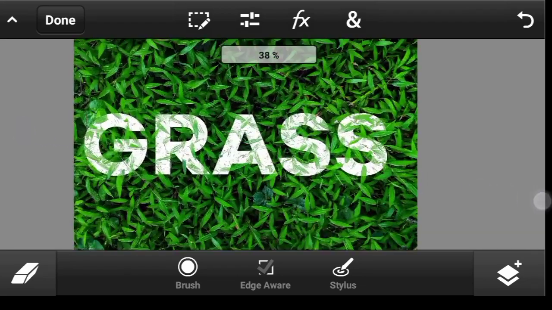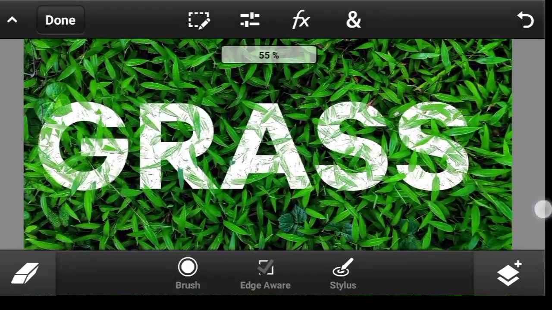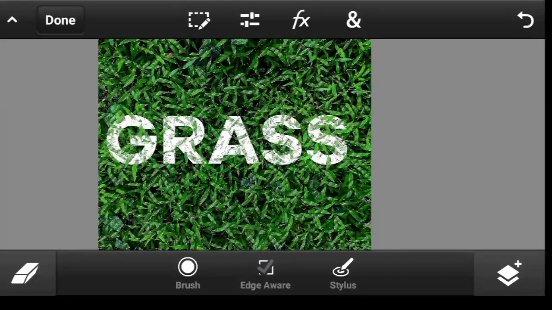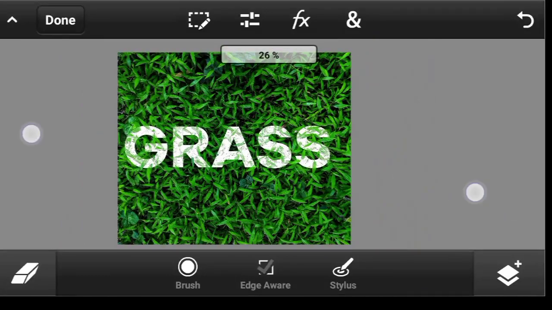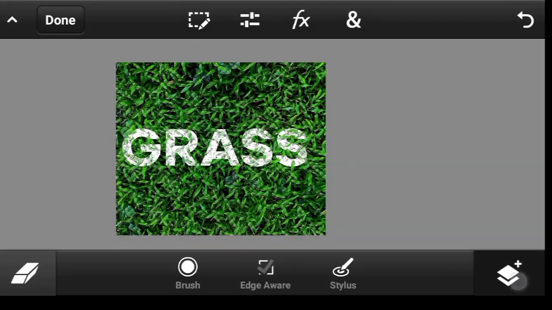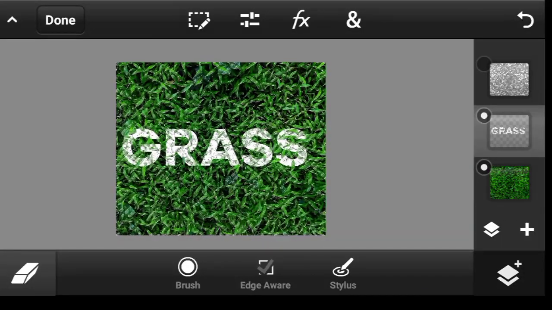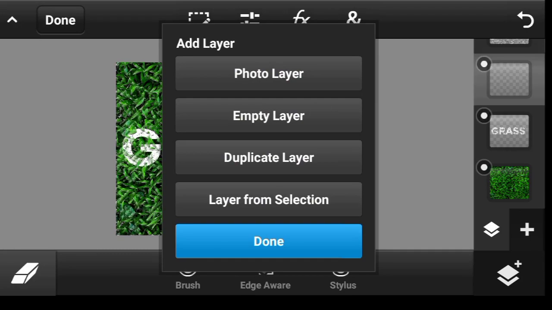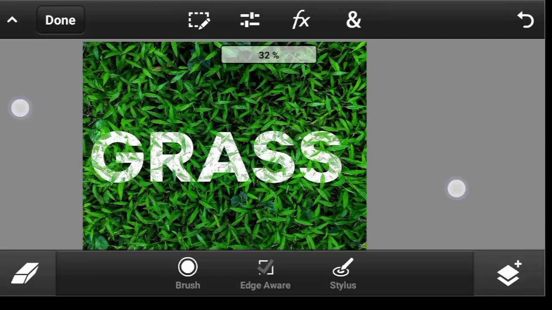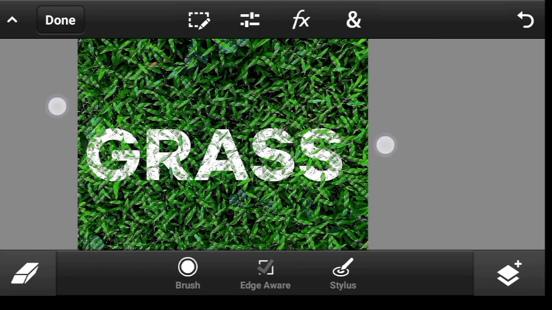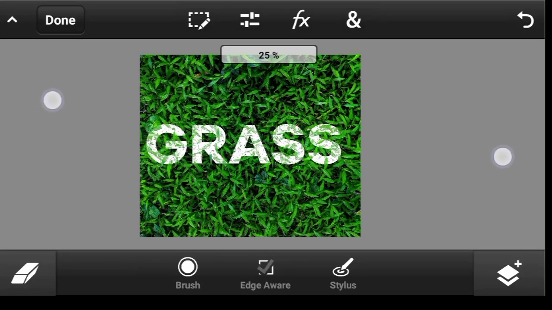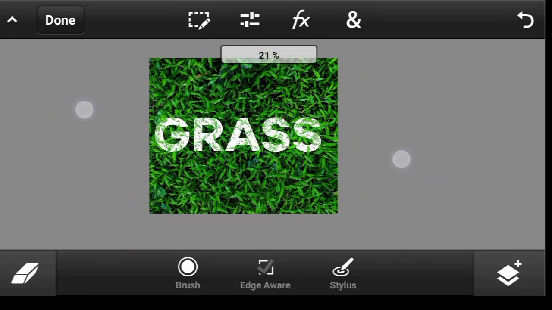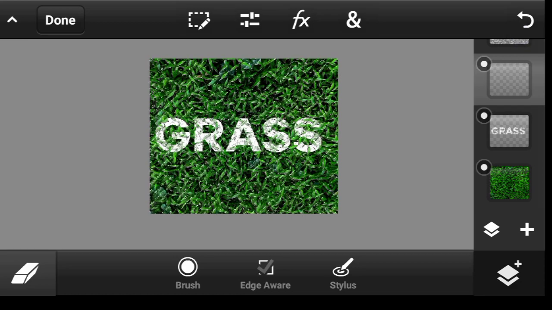And yeah, that is it. So one more thing to do, you can add something like shadows to it. So you can just add an empty layer above it. Okay. What we have to do if we want to add shadows, it has already passed. So let us undo it.